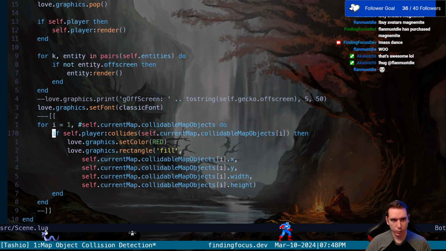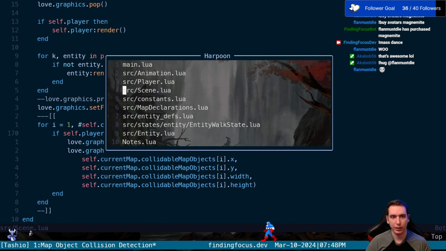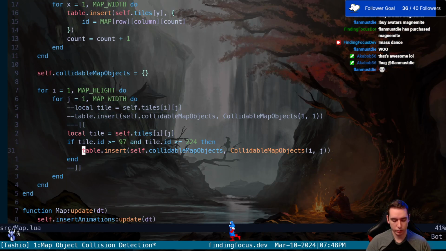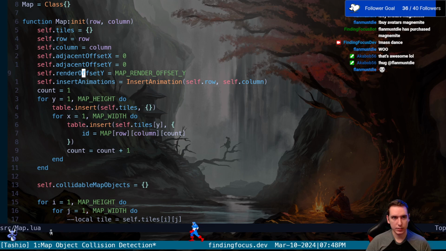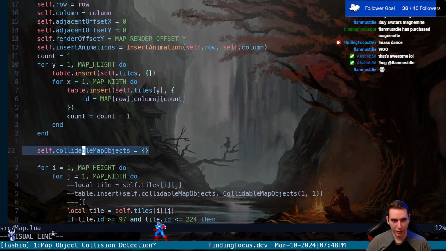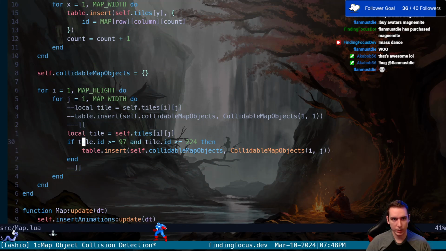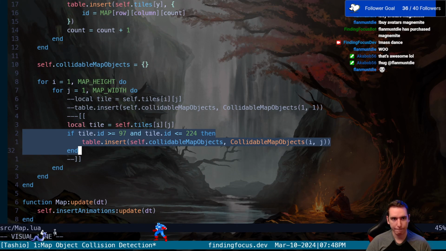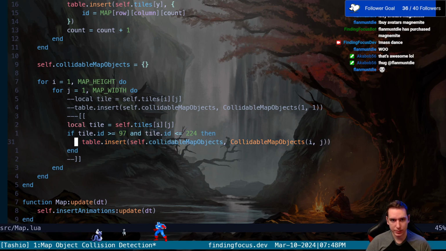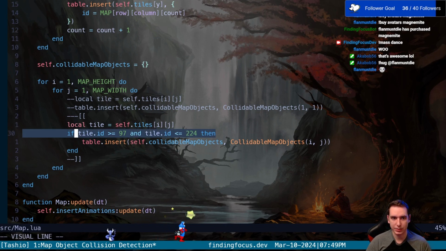So I want to see where we assign our current map's collidable map objects. I think it's in our map instantiation. So if we go to our map init, we can see that our... Oh, yeah, it is right here. So collidable map objects here. And then we go through and we assign a collidable map object instantiation inside this table as long as our tile ID is within those designated ranges.